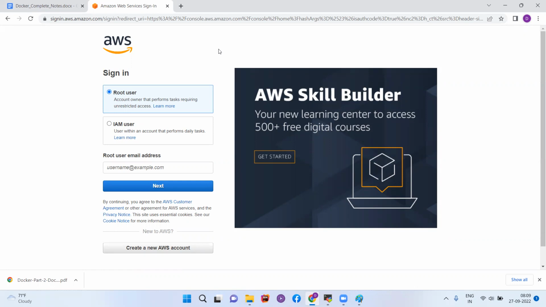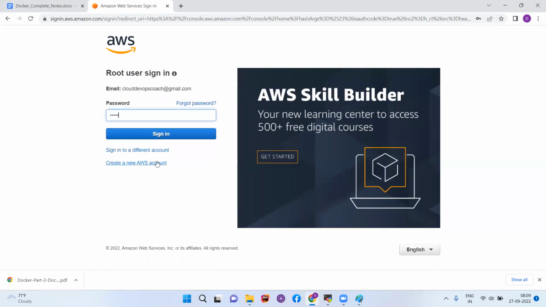Only those cards will be accepted, and for 12 months the account is free for certain free tier eligible services. Then I want to log in as a root user, and enter the password.